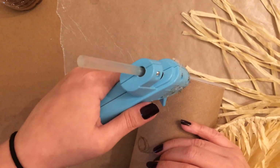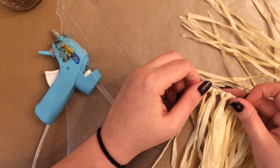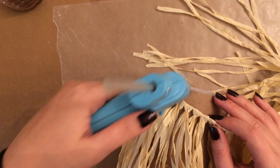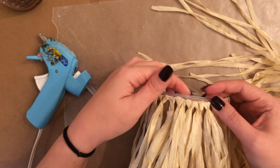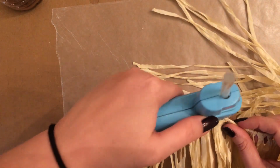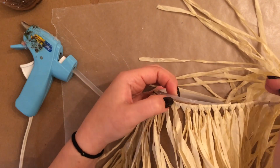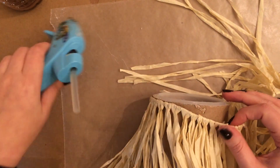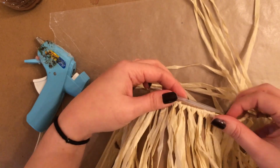Now I cut the bottom half of this luau skirt off, making it shorter so it was easier to work with. So you could possibly get by with using just one luau skirt, but it would be more time consuming. I used 2 because I wanted to be able to just wrap it around because we're doing this process twice. So just to make it easier on me, I used 2 separate luau skirts. I hope that makes sense.